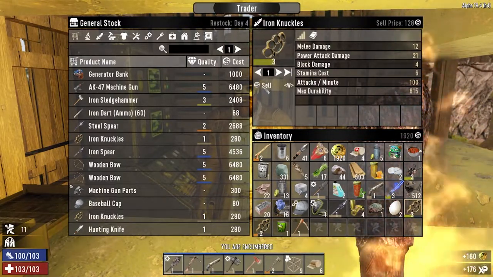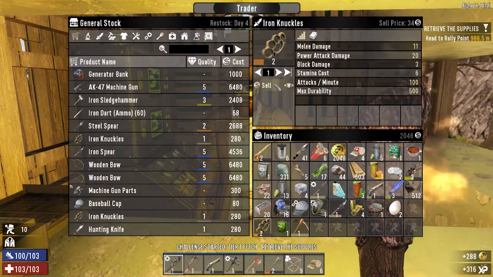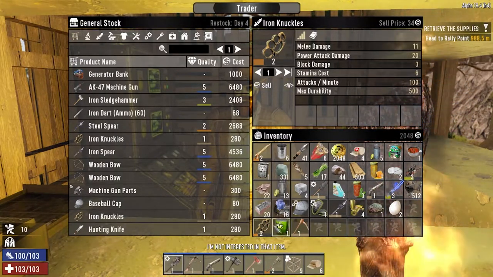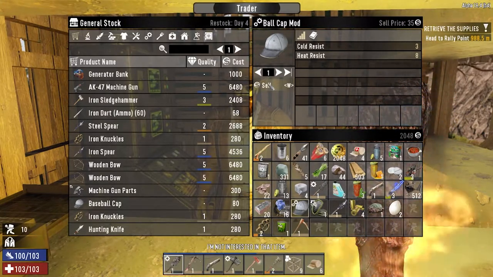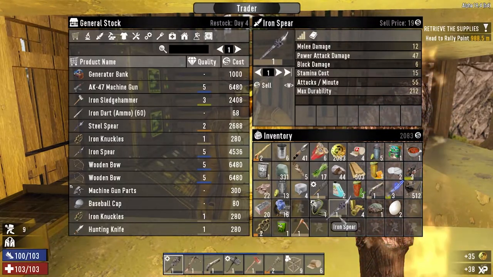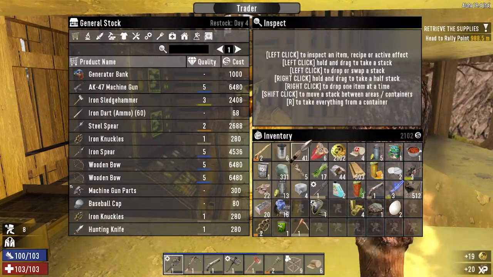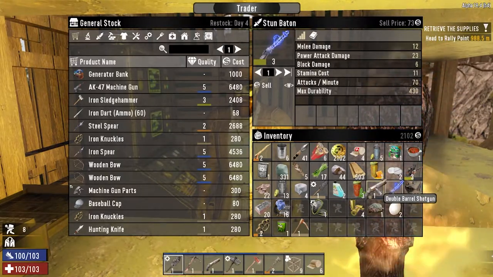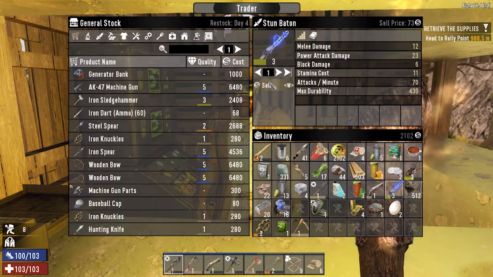We'll sell him the iron knuckles because we're using the club. We're not using the fisty cuffs. We've got another set there. Do you not buy two of those? Not interested. Okay, we'll scrap those then. Now, baseball cap mod. We don't need that, so I'm going to sell that. I'm not a big fan of the spear. Probably because every time I throw it, I miss. So I'm going to sell that off. I'm going to keep the shotgun because we can scrap that down for shotgun parts. But I am going to sell him stun baton.